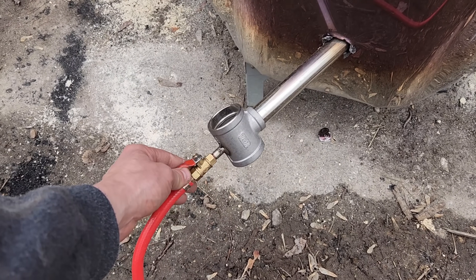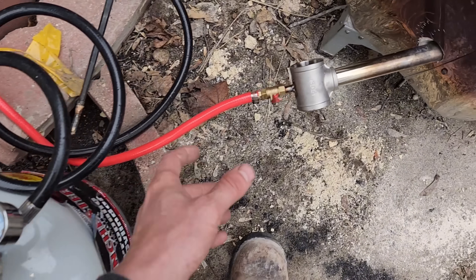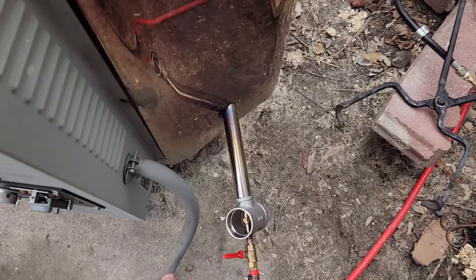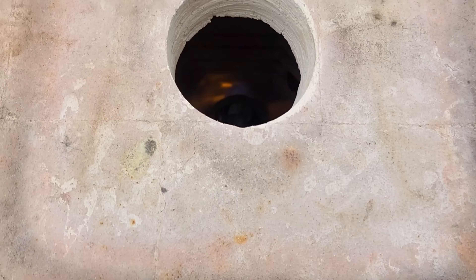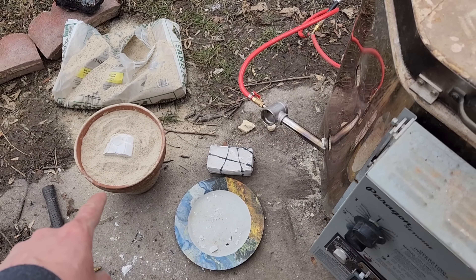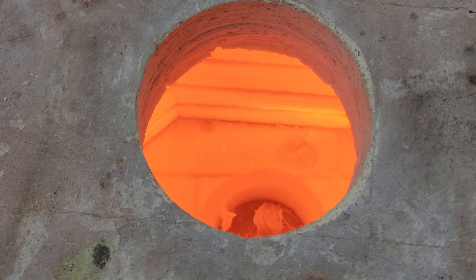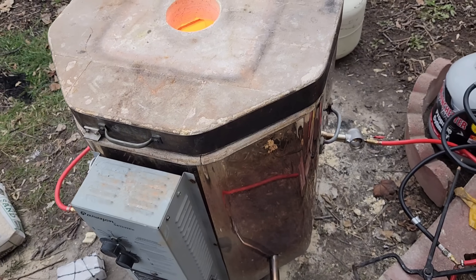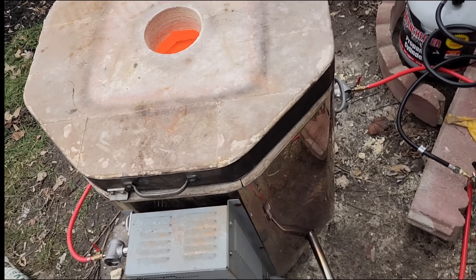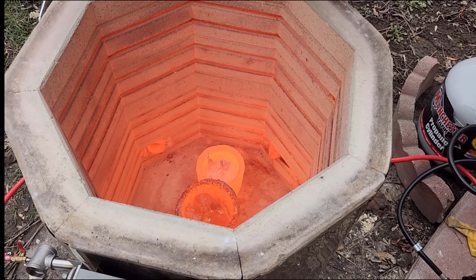It's been burning for a few minutes. I'll start turning on the other burners. So in the time it took me to set up one of the molds, the aluminum has already melted. That's pretty quick, but it doesn't take much to melt that metal anyway. I'm gonna throw on some gloves and see if I can pull it out — I'll probably have to turn the gas off. Let's pop this open. Actually, the bronze is already melting. That was ten minutes.